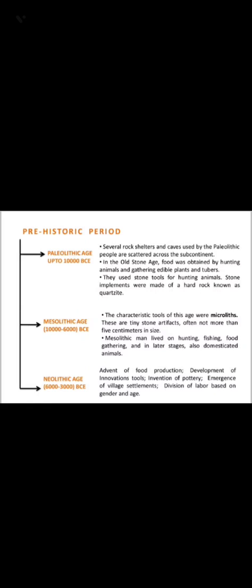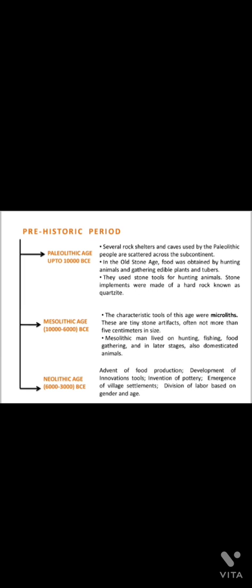So even before discussing what is prehistory, let us first try to understand what is history. As we all know, history is the study of the past, right? And to study the past events, we need some information. And what are the sources of this information? Well, for history, we have many sources which are broadly categorized into the literary sources and the archaeological sources. But when it comes to the prehistoric period, we have very limited sources. We mostly rely on the archaeological remnants, that includes the fossils as well as stone tools and implements.